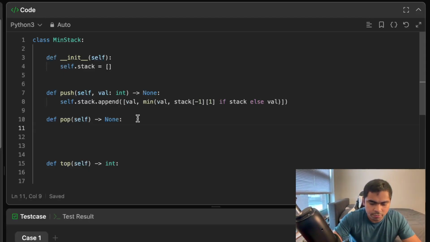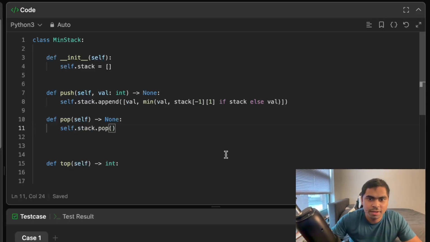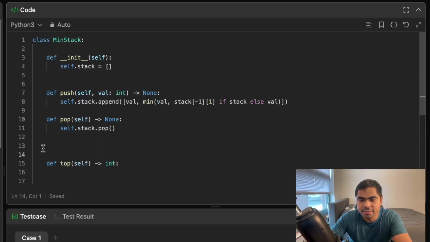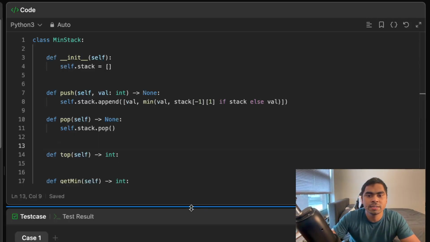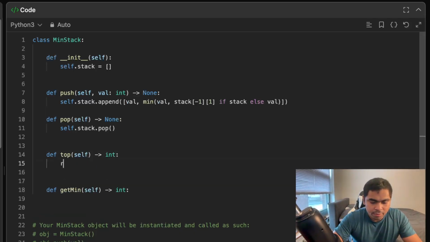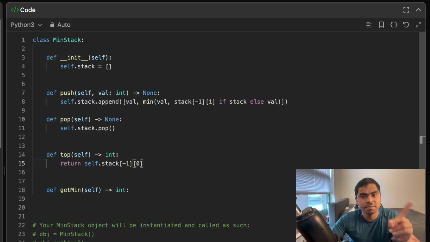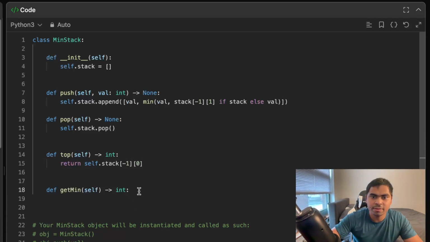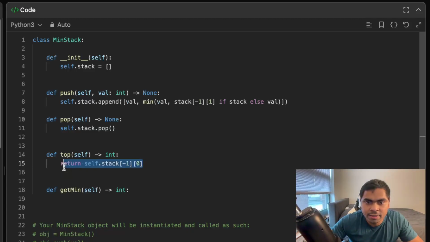So from self.stack we will just pop. We're using just pop, or we could just delete that value. I think this is fine. I think the most important thing is having the getMin function. How about the top of the stack? We have to return a value which will be from the top of the stack. The last value, its value is at 0th index. Second is the minimum.